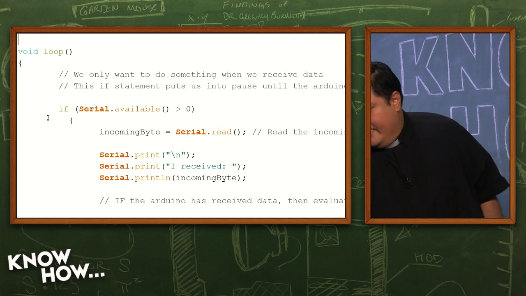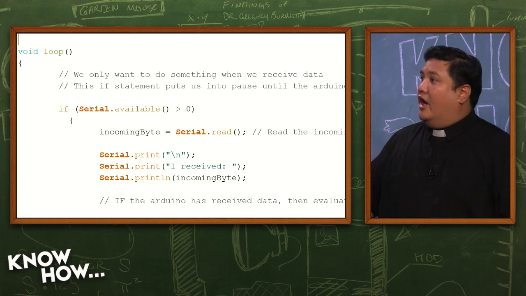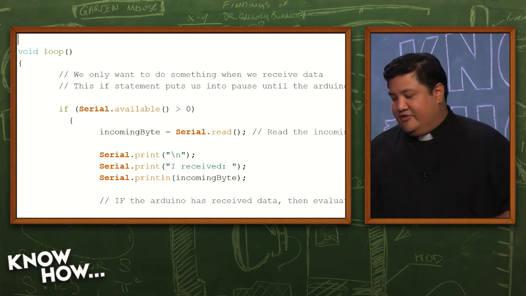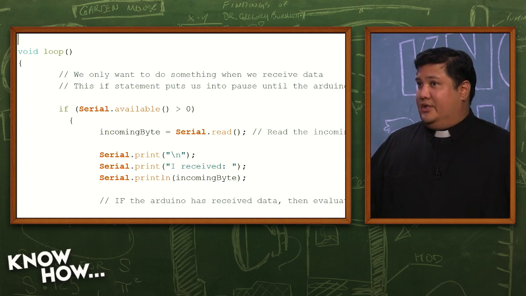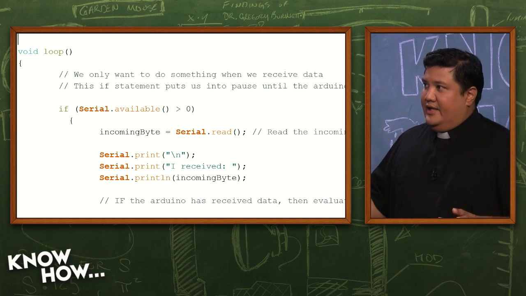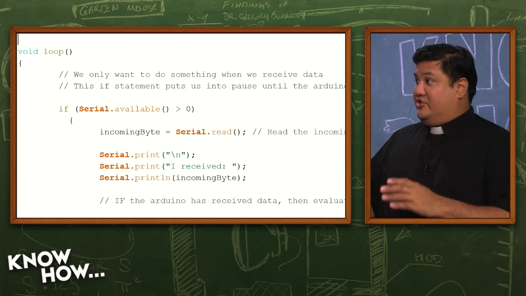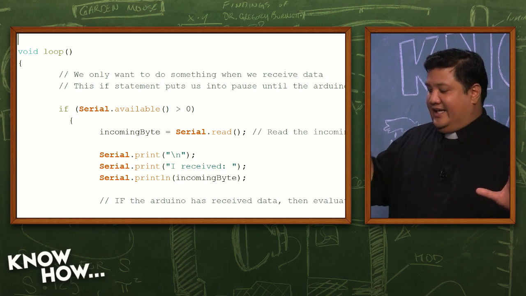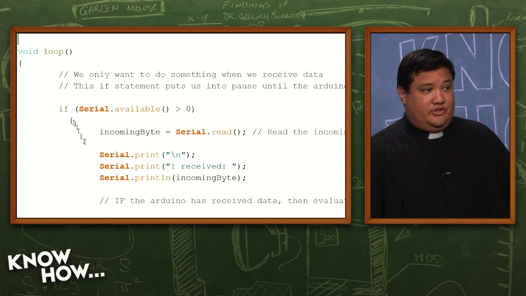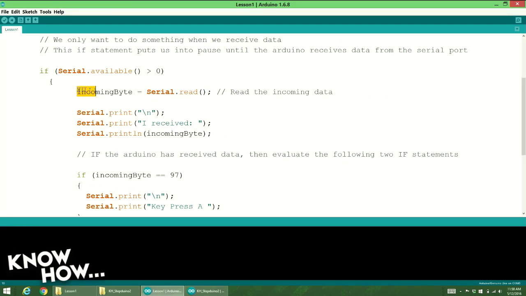Now look at the loop. What I want is for the Arduino to do nothing. That's why it's just sitting there. It's doing nothing until you send it a signal. Precisely. So for that I created an if statement, and I used a built-in function called Serial.available. It will say if Serial.available is greater than 0, in other words, if there is something on the serial line, then do something. Otherwise, just let it go by again and again. So it's going to wait for data to be available on the serial port, and then it's going to read whatever that data is, Serial.read, into that variable I created up top, incomingByte. Read the incoming data.